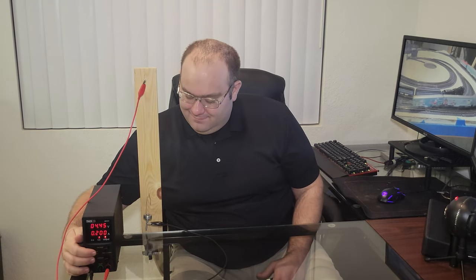This 13.5-inch long piece of 3/1000-inch diameter wire, that's 0.003 inches in diameter, will need about 12 volts to push 150 milliamps of current through the wire, enough to heat it up and make it contract. Pretty cool, huh?